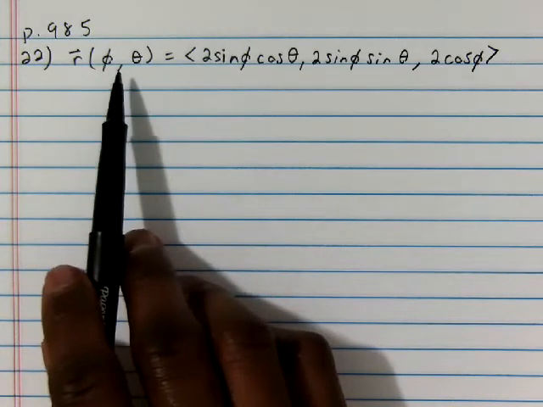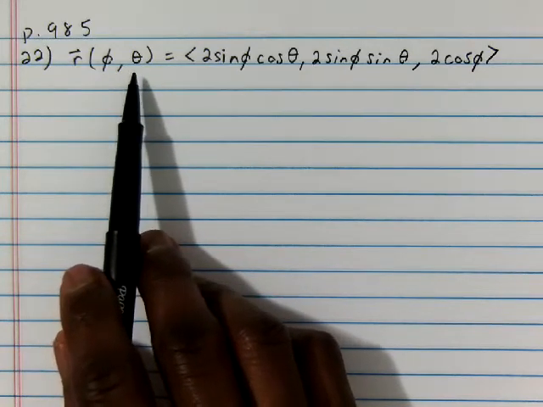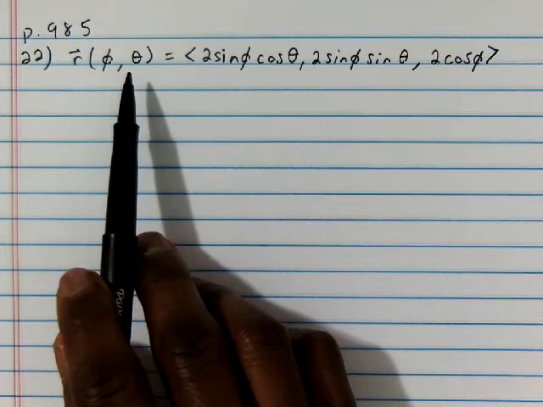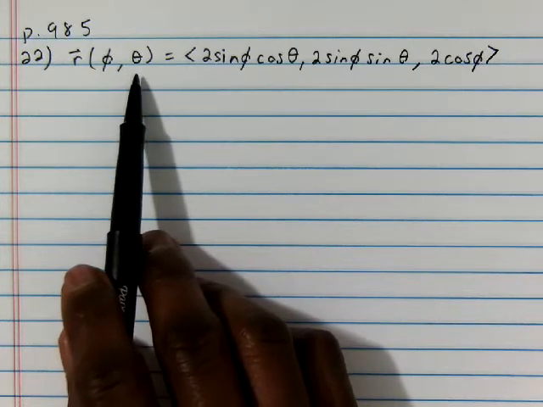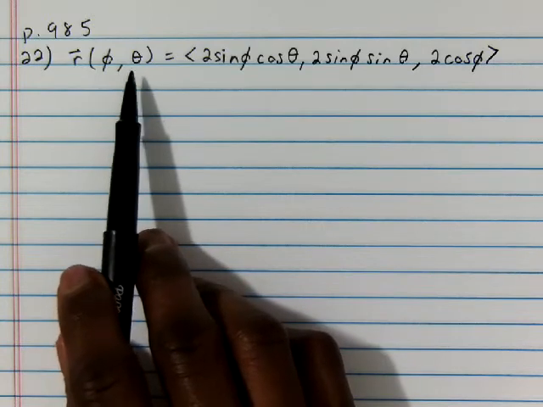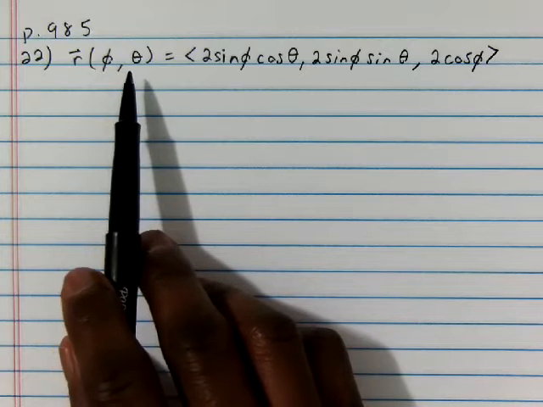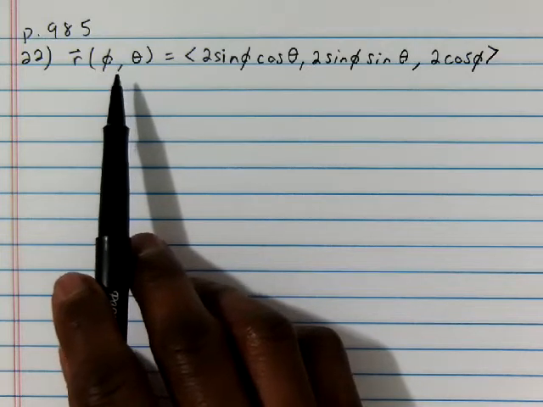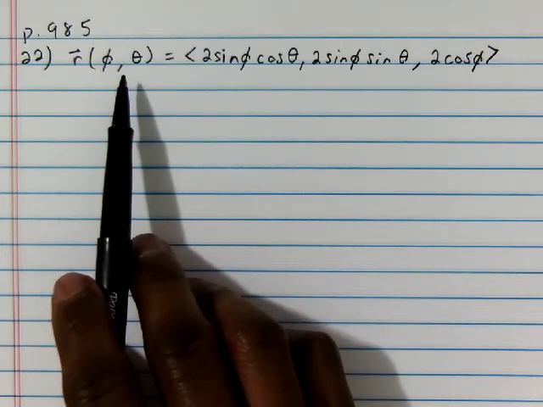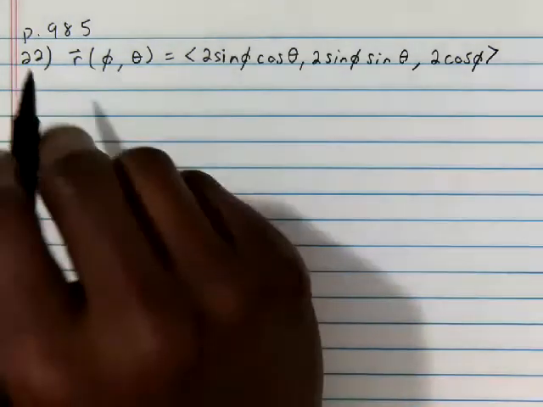You're going to have to find the bounds for your parameters, because the bounds for your parameters give you the bounds for the double integral. All right, so now we're going to need the partial of r with respect to phi, partial of r with respect to theta, cross product those two partials, and the magnitude of that cross product. Then from there, we're going to have to put that in a double integral and set up that iterated integral and evaluate.